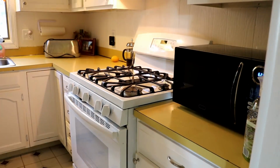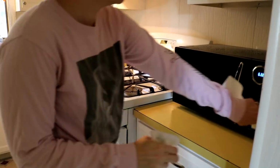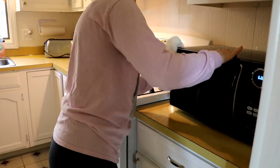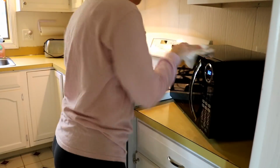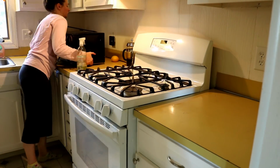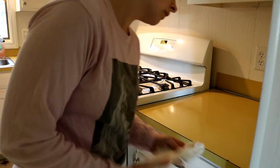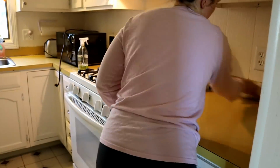But I also wanted to let you know my favorite way to clean the microwave is you cut up a lemon, you put it in 2 cups of water, and you microwave it for, I have to do 6 minutes. It depends on the wattage. And I just love that. It's totally natural. There's no scrubbing. You can just wipe it out with a damp cloth after.